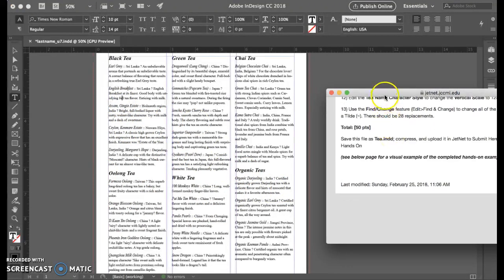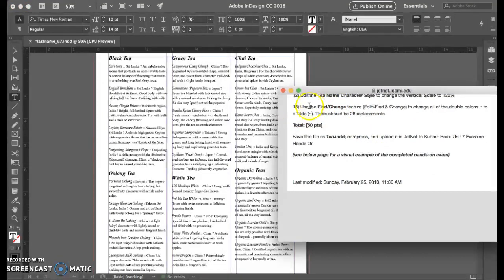Okay, next, we are almost done. So let's use the Find and Change feature. Edit, Find, and Change to change all of the double colons to tildes, these cute little things, a little more decorative dashes. There should be 28 of those replacements.